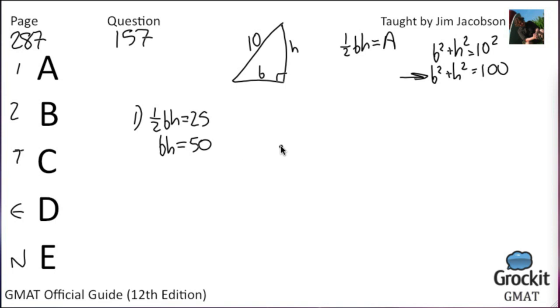Sorry, I'm just reminding myself how I did this. Well, what we're looking for is the perimeter here, which is the base plus the height plus 10. And how did I do that? I honestly don't remember what I was doing with this one. This is not good for an international web broadcast. What the heck was I thinking?